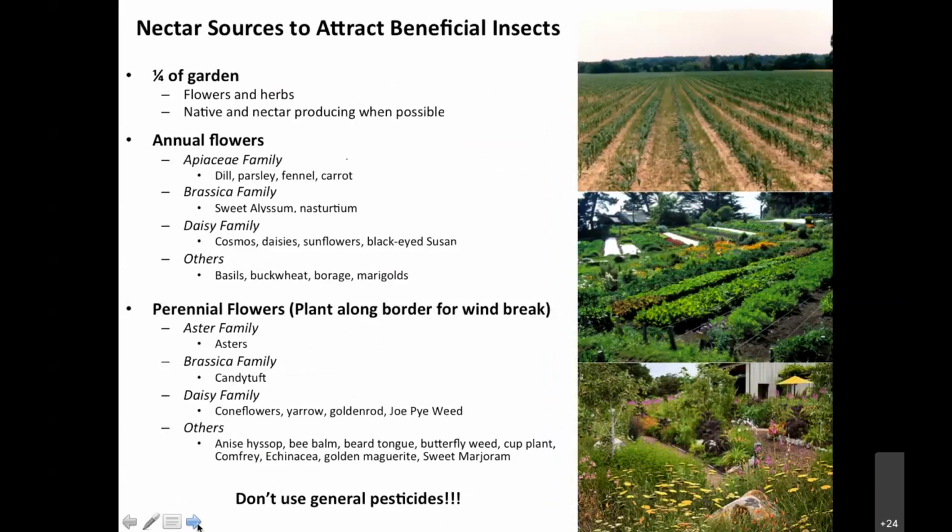Things like aphids will eat your plants. And if you attract ladybugs, they'll eat up all your aphids, and then you don't even have to worry about them. You can actually buy ladybugs in a little container, like 100 of them, and it's a fun activity. You can get kids to help spread them around the garden. You want to do that right when the sun's setting, and then they'll stick around. They'll eat up all the bad bugs, but if there's no native plants providing nectar, they're just going to fly away once they're done with your bugs. And those aphids are going to come back, and there's not going to be any ladybugs.